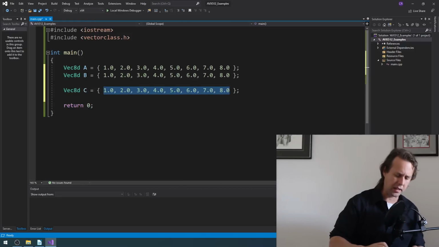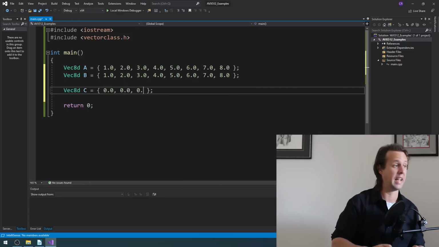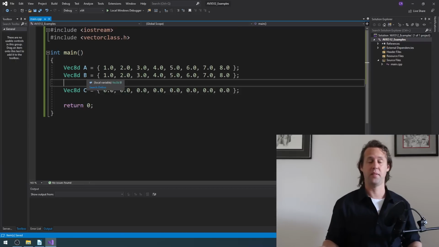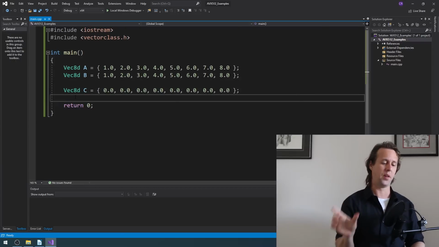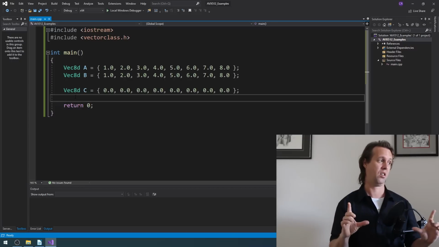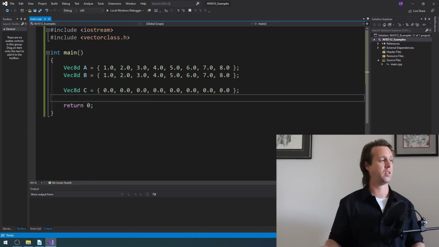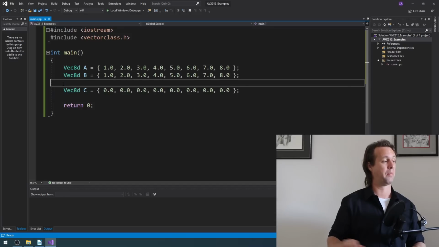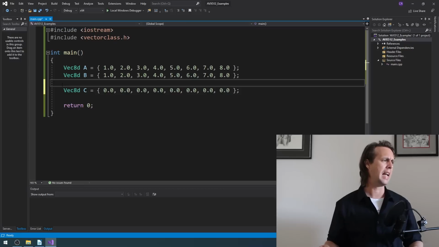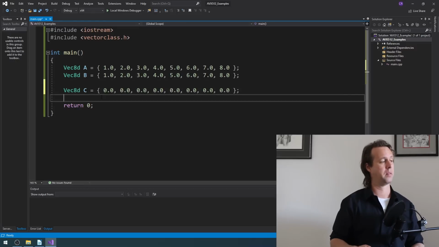So these will be stored in AVX512 registers. That's because we set the instruction set to AVX512. So 512-bit registers, or the AVX instructions, can operate on 8 double precision floats at once. So we just set up 3 little vectors here, A, B, and C. And the A and B vectors both have just numbers in them, 1, 2, 3, 4, 5, 6, 7, 8. And the C vector at the moment is blank.